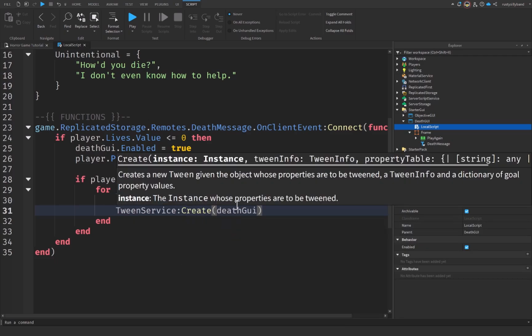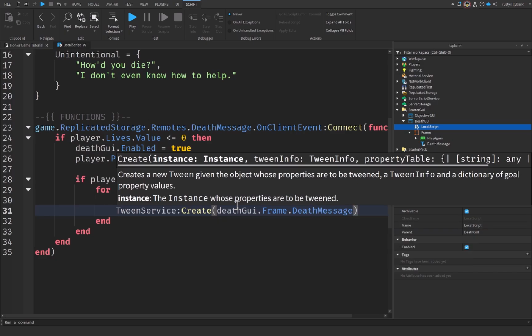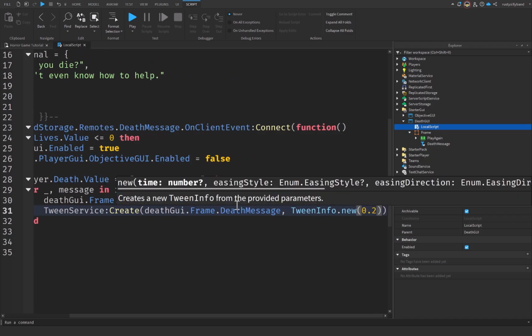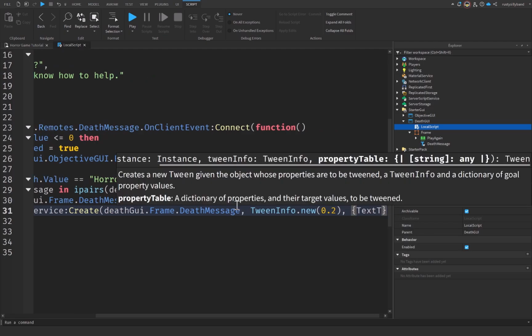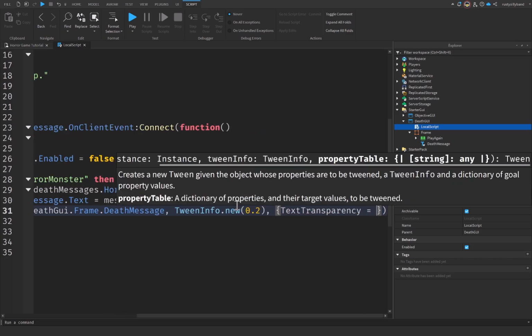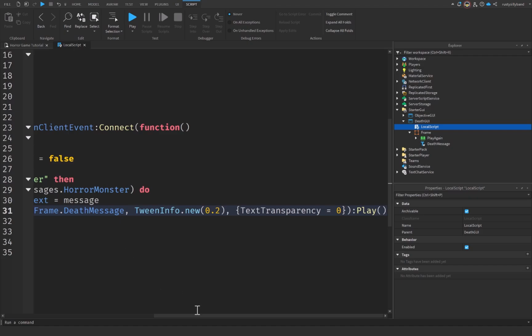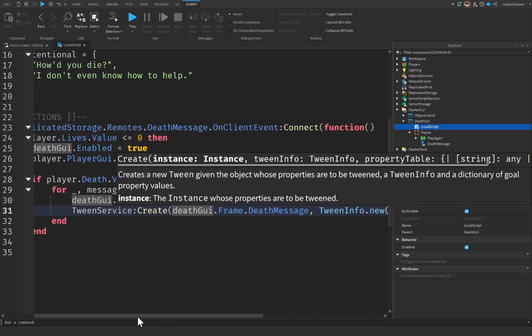This will be our deathGUI.Frame.DeathMessage as the instance that we're going to be tweening, and then let's put some tween info inside of here, which for me is going to be about 0.2, and then we need to put a pair of braces right here as the property table we want to tween, and this is going to be the TextTransparency. And this we're going to set to 0 before we go ahead and tween it, and we're going to say Play. So what this is going to do is take our death message text label as the instance that we would like to tween.